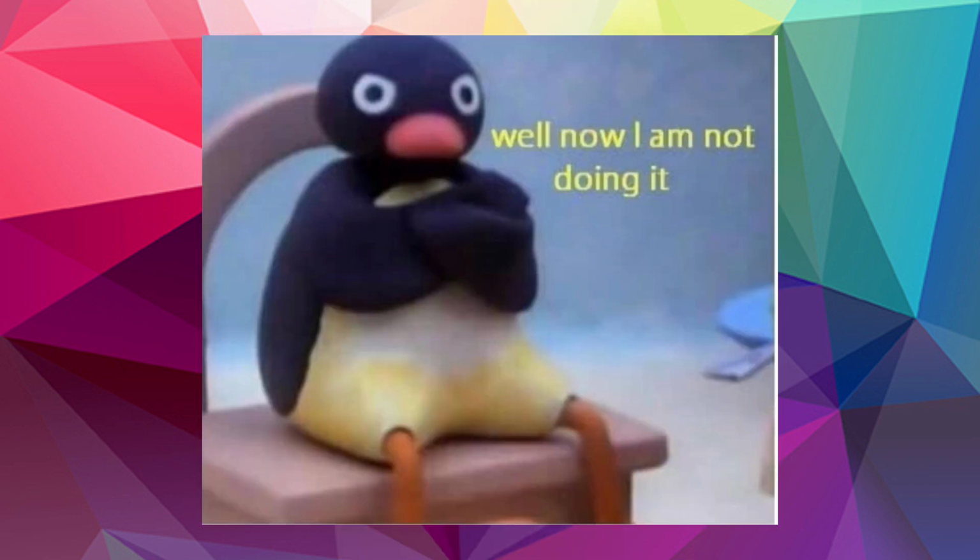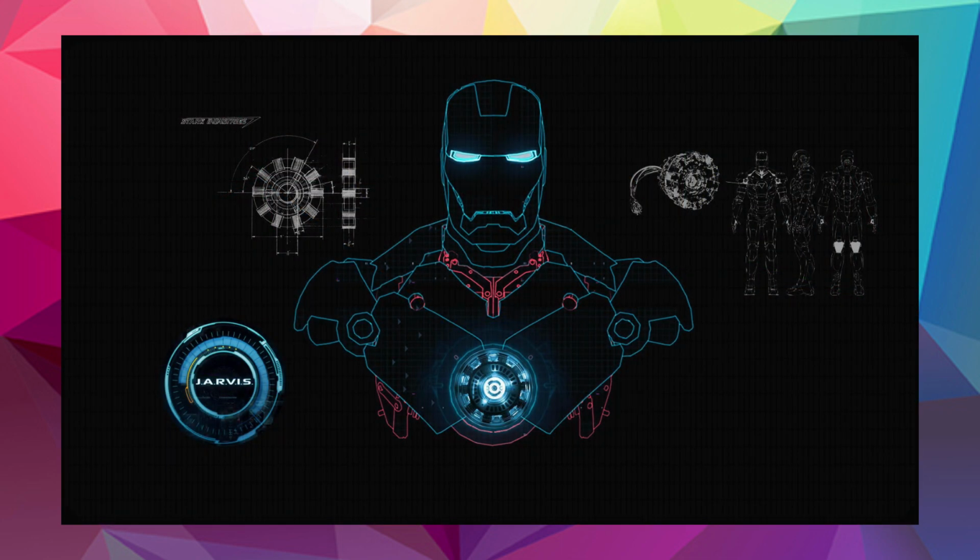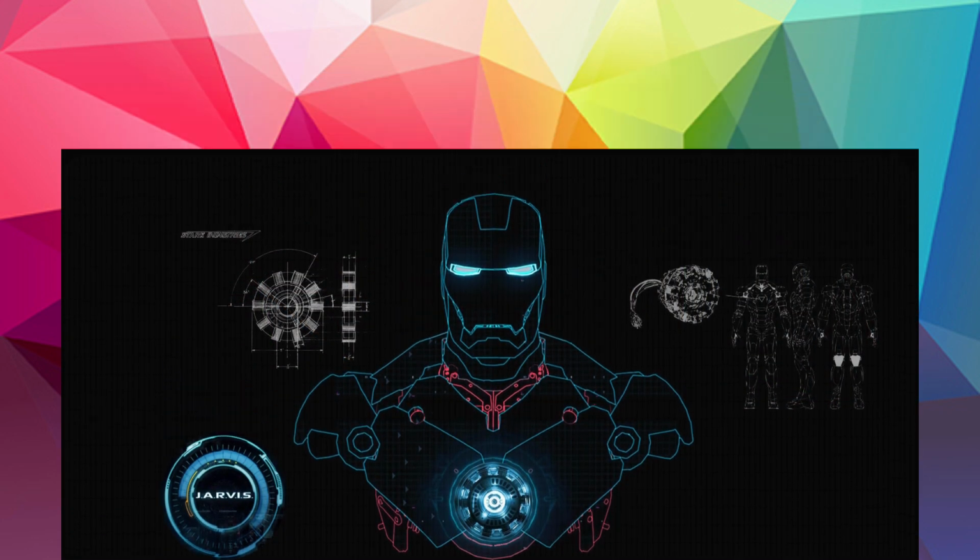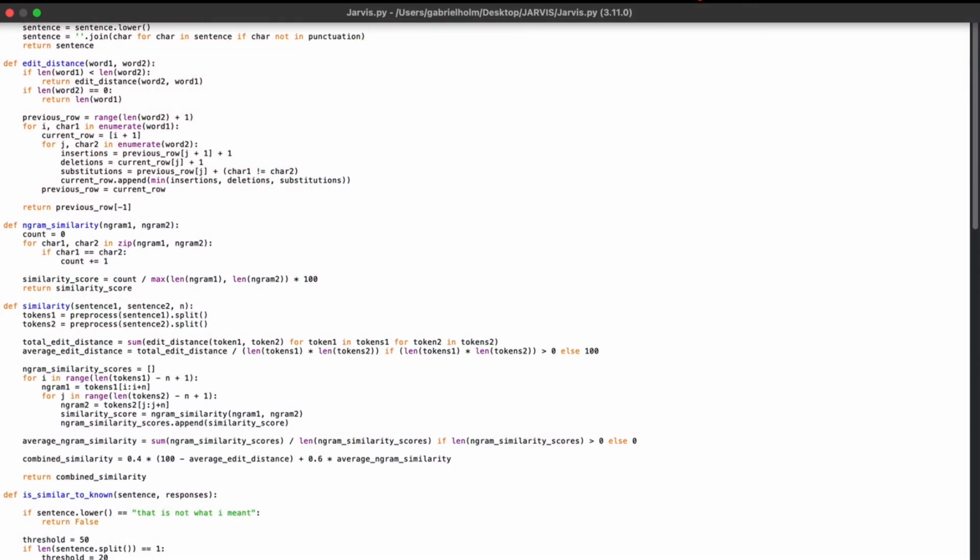So after hours of reworking my AI and getting rid of the new bugs the interface was causing, I scrapped that idea and went back to using the Python interface because it was too difficult for me to get that to work. And then after naming my chatbot Jarvis, that was pretty much it. And now that we've gotten the process of making this AI out of the way, I'm going to show you how Jarvis works. So you start by opening the AI file and hitting the run button.